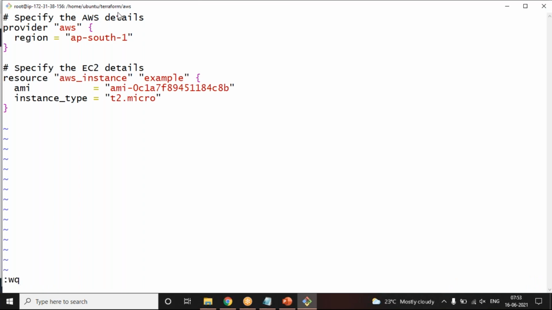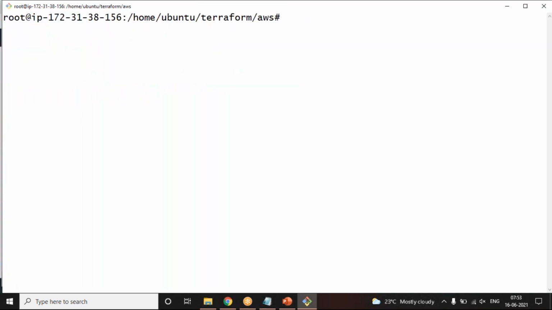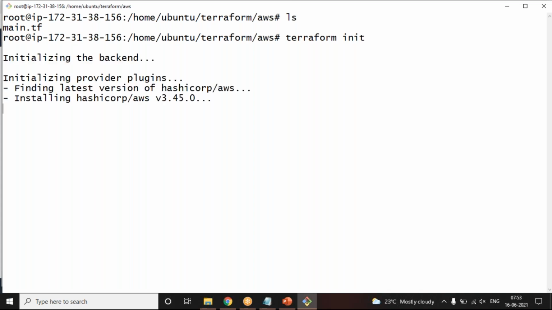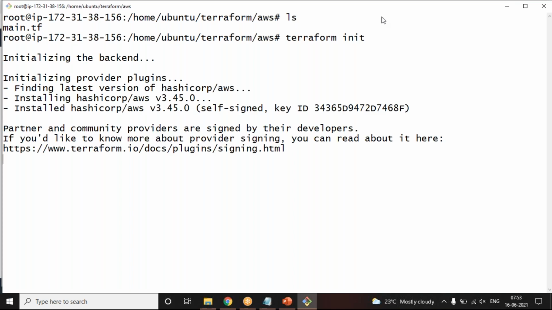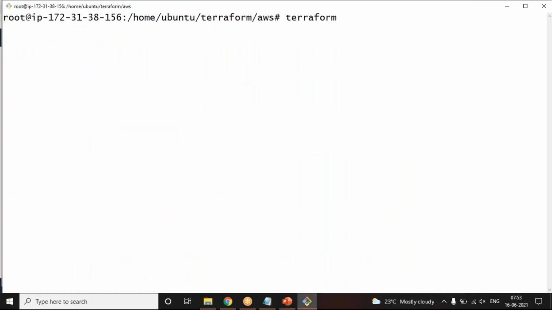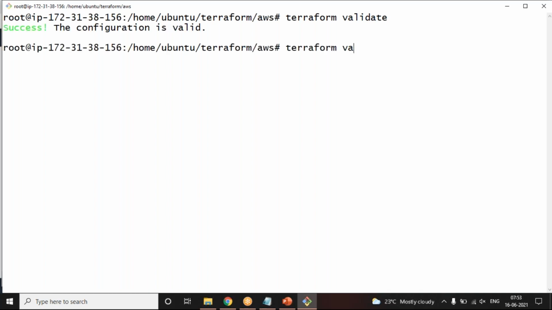So now I'm telling Terraform to connect to the Mumbai region, and in the Mumbai region, make sure that there is a machine available. Let's clear. To start with, we should say terraform init, because this is the first time and you do not have the plugins downloaded, so it'll go ahead and download. Now everything is fine. Let's go ahead and say terraform validate, terraform plan.